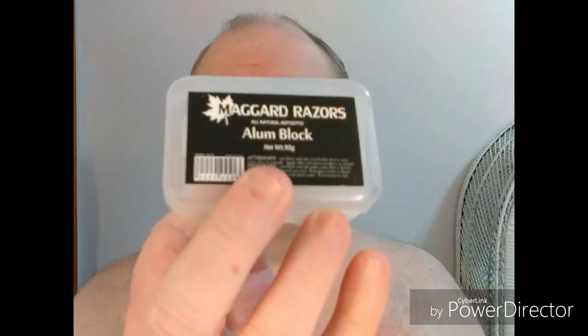So I'm going to try the Leaf one more time or two, but it's going to be after payday because I'm also wanting to try my single-edge Hawk version 1 single-edge Feather Pro, but I've got to get blades for it first. Just doing it with a great pass, using that one in my straight razor technique. It was a one-pass shave BBS. The Maggard Razors Allen Buck.